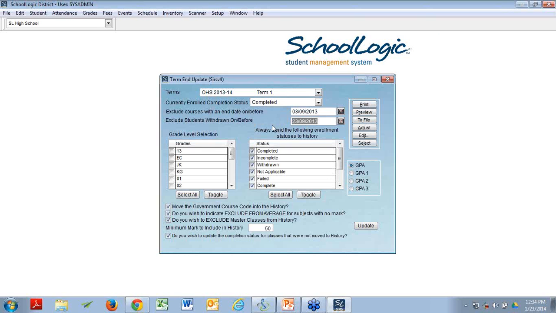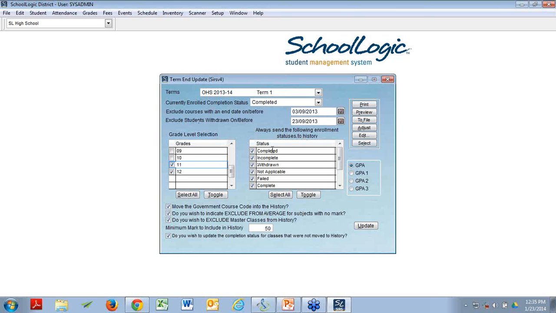Okay? So, who moves? Well, in this chart on the left, we pick the grade levels of the kids we want to move. This is pretty straightforward. It is inclusionary. And here's a little thought. If you have a very large school, you might pick only 1 or 2 grades for a couple of reasons. First of all, if you have a big high school, maybe you just pick 9th and 10th or just 11th and 12th because it makes the actual process run faster.